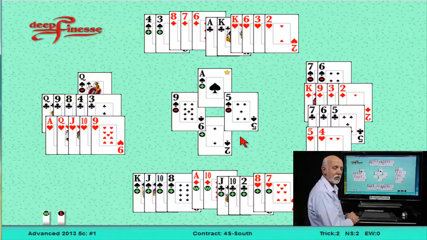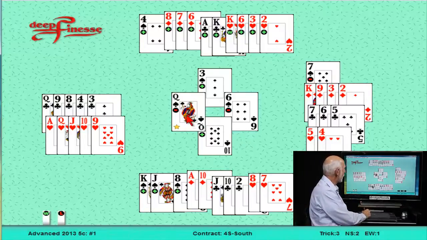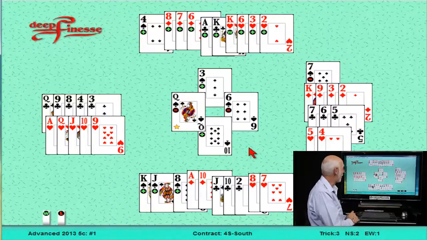And this south plays a low spade to finesse to the 10. We'll come back to that. It's won by the queen over in the west hand. All right, they're happy to have got it with queen doubleton. Don't know that could be tripleton as far as south is concerned. So I guess you see the dummy.